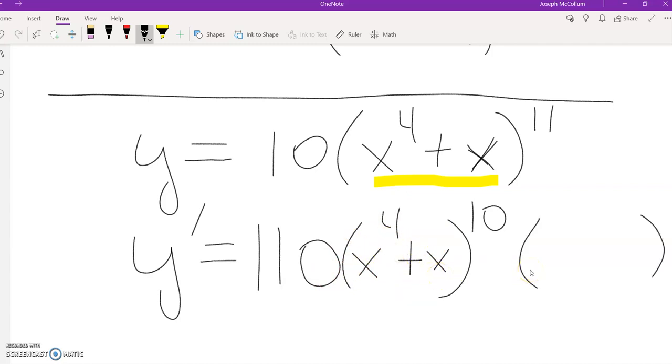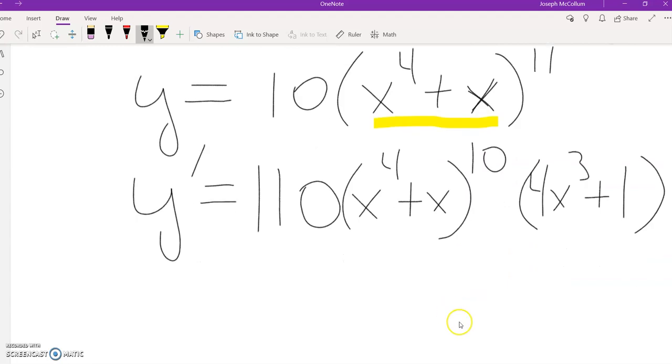And so I'm opening up my parentheses for the chain rule. And in this inside, the derivative of this is going to be put over there. The derivative of x to the fourth, well, that's a good old power rule, 4x cubed. The derivative of x, that's a sneaky one. Be careful. The derivative of 1x is 1 because the derivative of a line is the slope, and the slope in front of 1x would be 1. And so here is my derivative. To me, this is nice and simple.